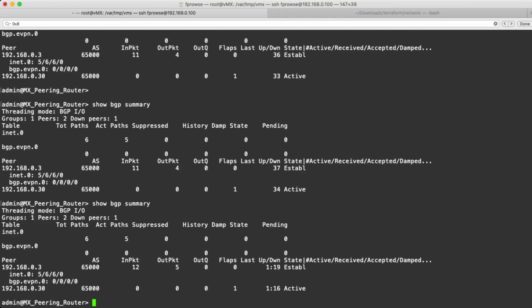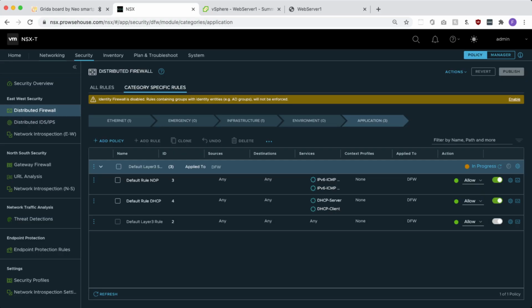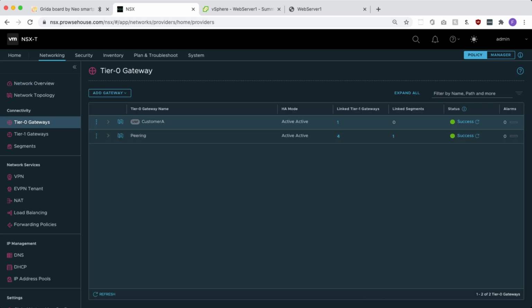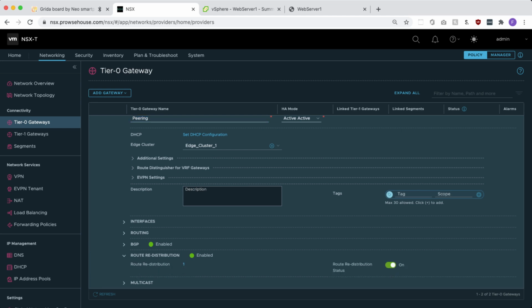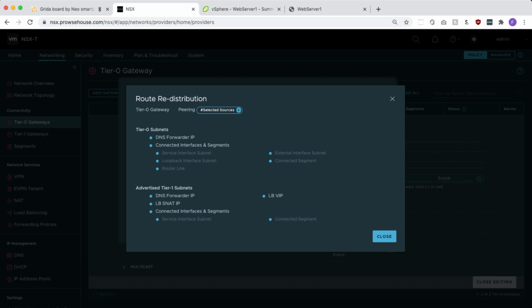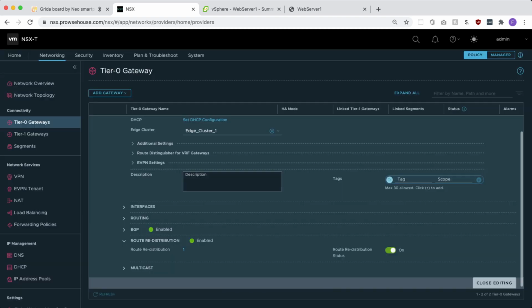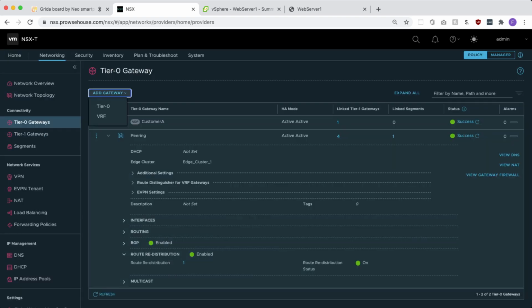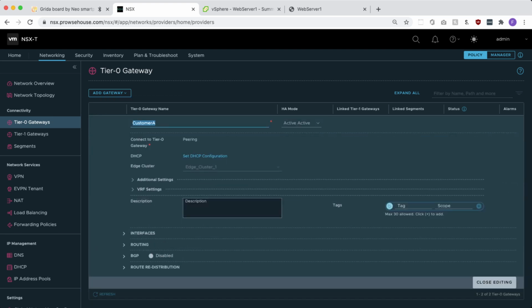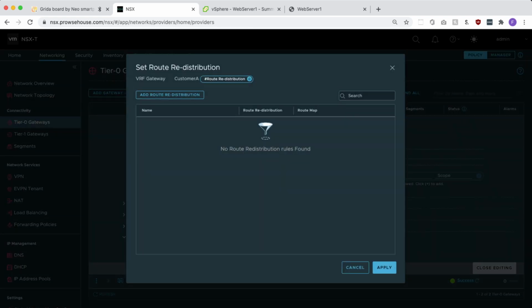Right, so we're not receiving any routes. Okay, let's have a closer look at this. The important thing to look at when we get into this type of situation is route redistribution. Our peering router here, we're telling it what routes to advertise. I've got a policy here that says connected interfaces and subnets from tier 1. So yes, that's good. Close that. Let's move up into our VRF now as well. Okay. Oh, I have no policy here for this, so no subnets.